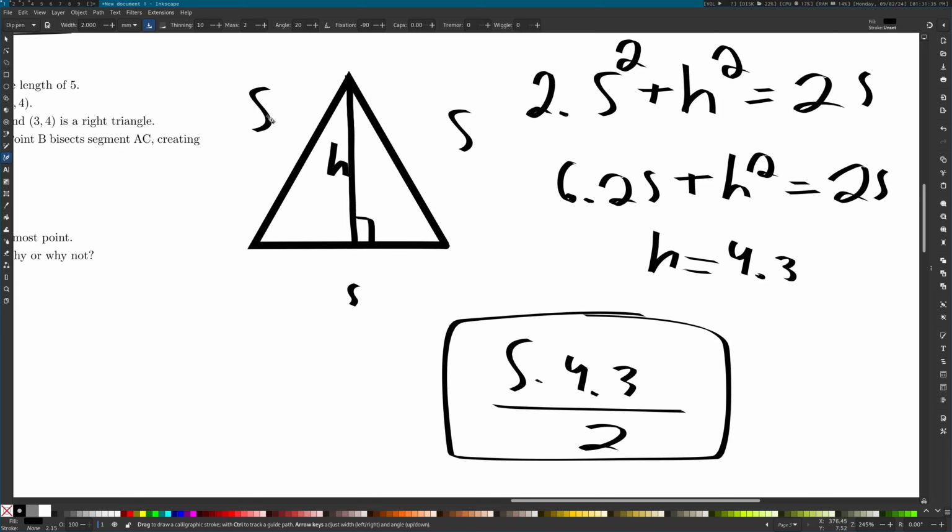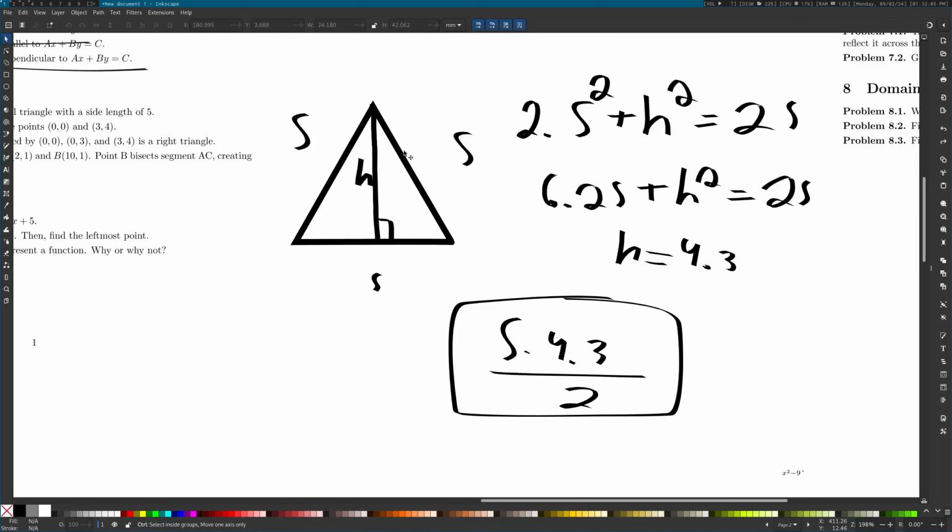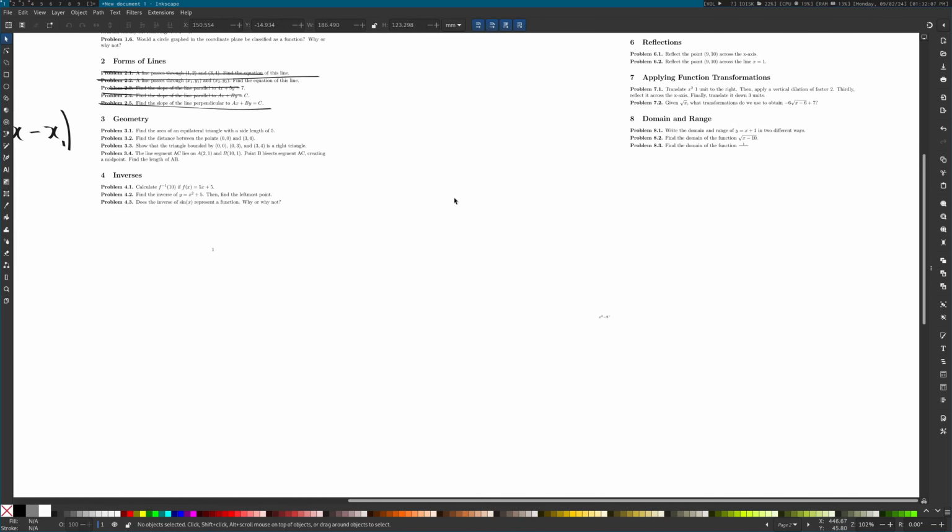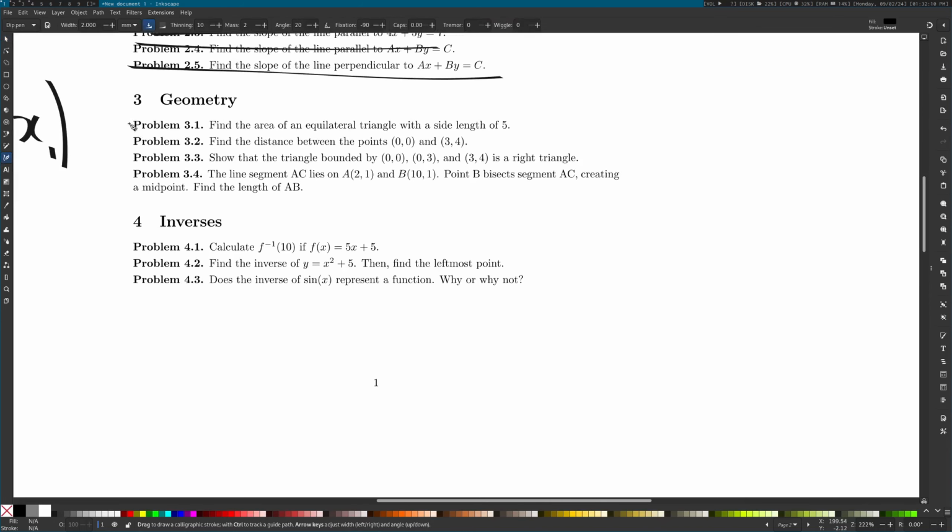Okay, hold on, Adrian. Let me see if this method works. So I just did the same thing that you just did, but... you know what? Never mind, I'll just do it your way. Did you find the area of this triangle first and then multiply it by 2? Yeah, that's another method that works. That's the one I was going to show, but it takes a little longer. Okay, so that one's done. Yay.